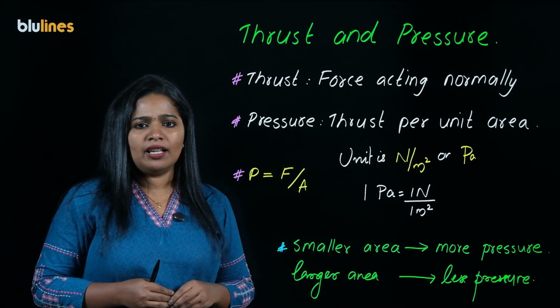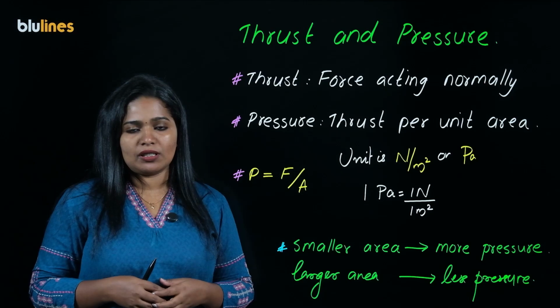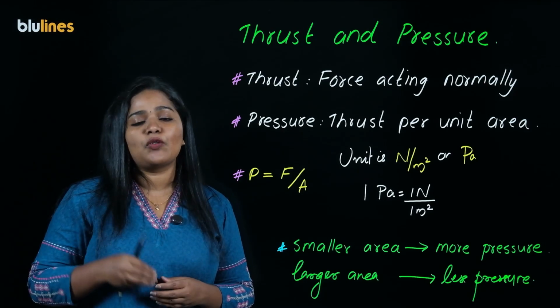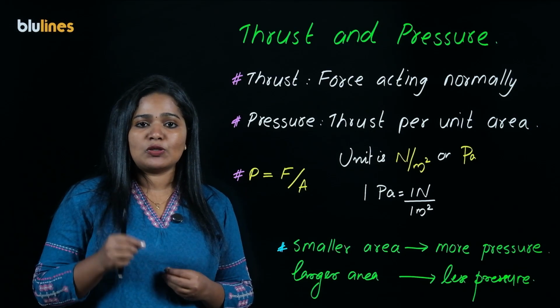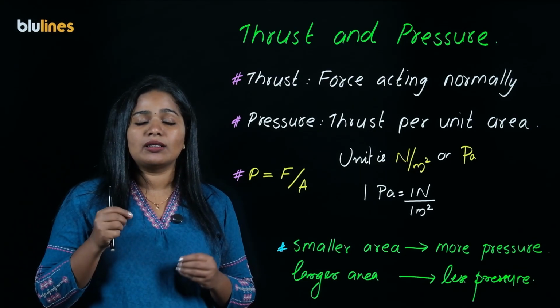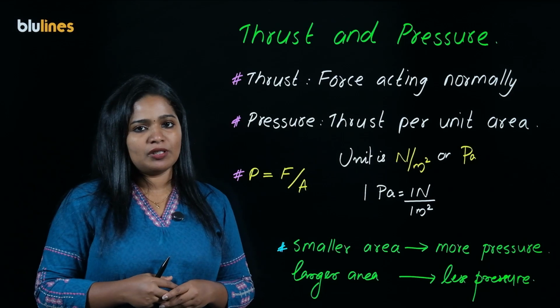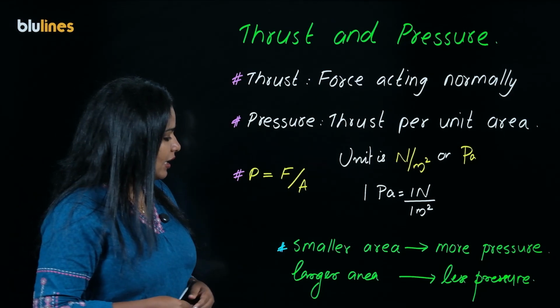We know that a sharp knife is easy to use. This is because of the less area of contact. We also know the ends of nails and pins are pointed. This is to make sure that the pressure produced is more. So, you can cite so many examples like that.